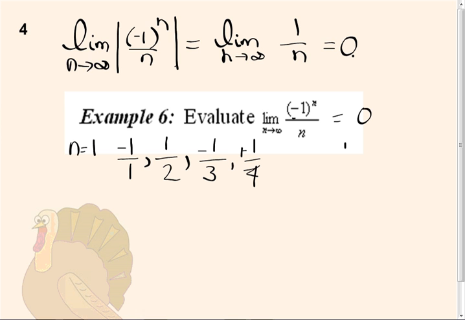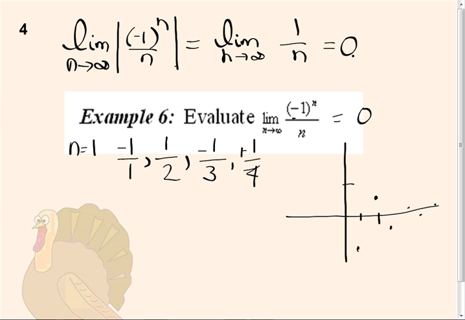And if you think about it, if you were to graph these points, we are going to start at negative 1. Here's 1. And then I'm going to jump up to 1/2, which is right there. Then I'm going to jump down to negative a third, positive a fourth, negative a fifth. Can you see that they look like they're converging to what? 0. It only works with 0, so it works here. So we're fine. And that's all you're going to do, is probably write down just the answer.